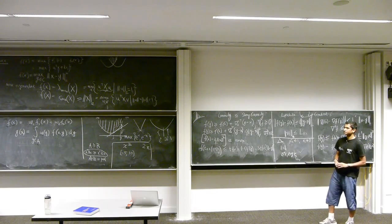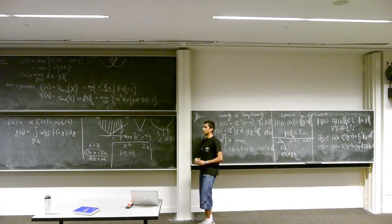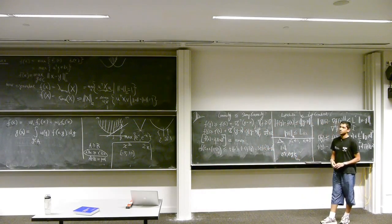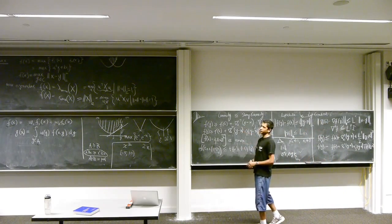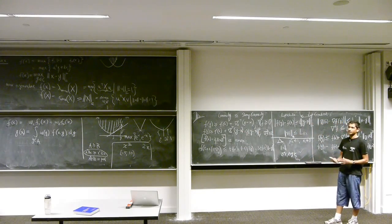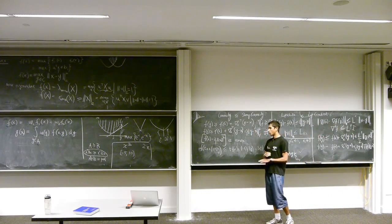Yeah. So is convexity norm dependent? No, convexity is stated independent of norms. But if you want to go one more step, it depends on the definition of inner product. You could have different inner products defined, and you could define convexity with them. But for this course, it will always be the standard inner product, the sum of ai bi, or for matrices, the corresponding matrix inner product. It's always that inner product, but you'll change the norms.